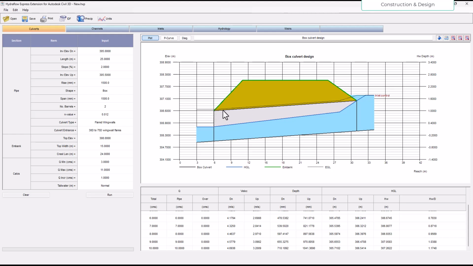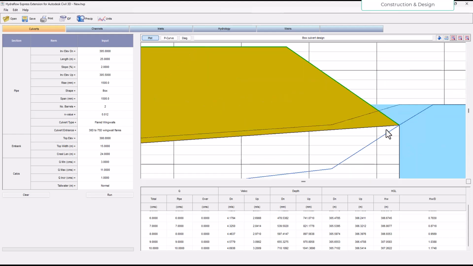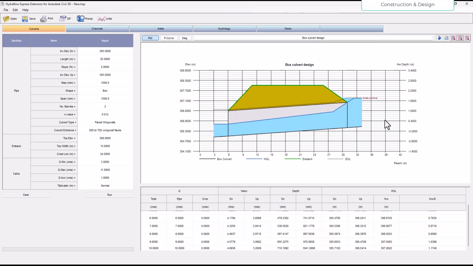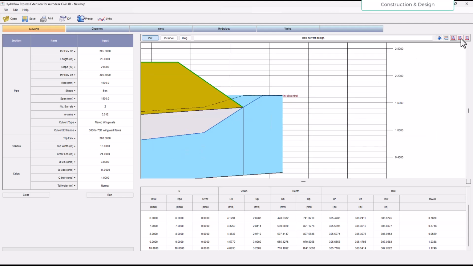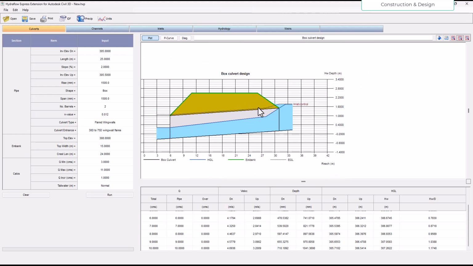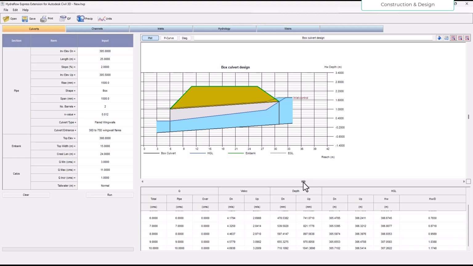You can even zoom into a certain part. Click on zoom, and then where you want to zoom in, you just zoom over there. Now you can see this HGL line a little bit more clearly. If you want to zoom out, first let's see zoom extents here. You just click on it and it zoom extends. If you want to zoom out, just click on zoom out. Let's zoom in first, and then say zoom out, then it will zoom out like that. And here you have a grip also to drag and scroll.